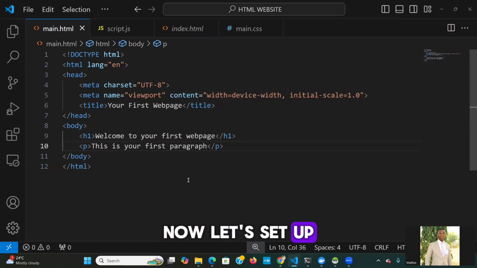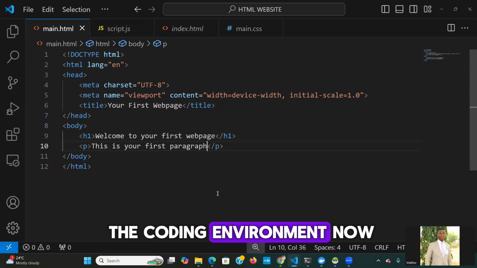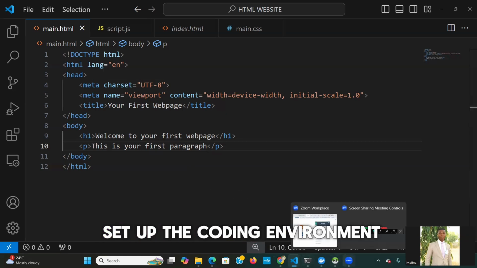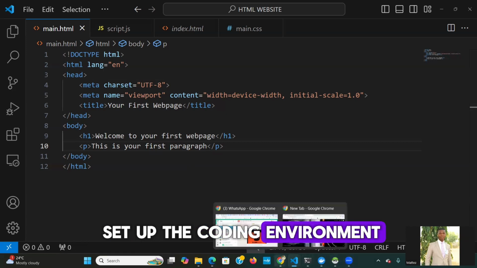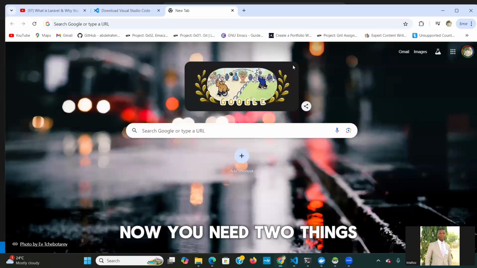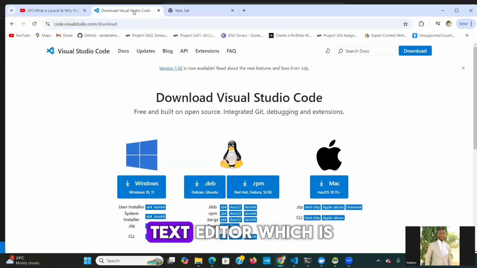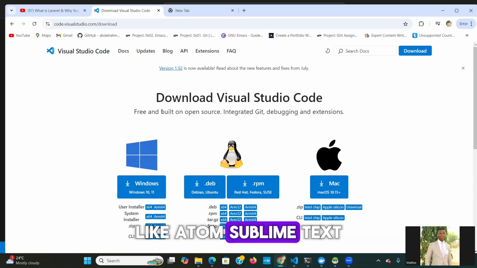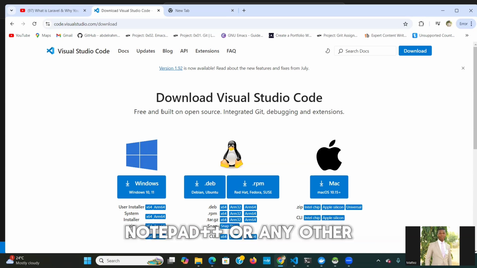Now let's set up your coding environment. Now before we begin, we are going to set up the coding environment. Now you need two things. You're going to need a text editor, which is like Visual Studio Code, but you are free to use any other text editor of your choice, like Atom, Sublime Text, Notepad++, or any other one.